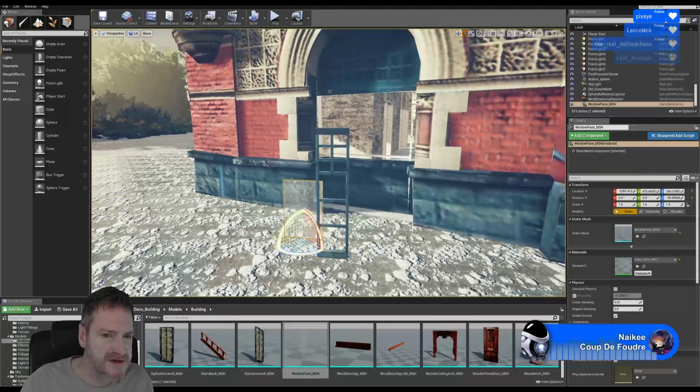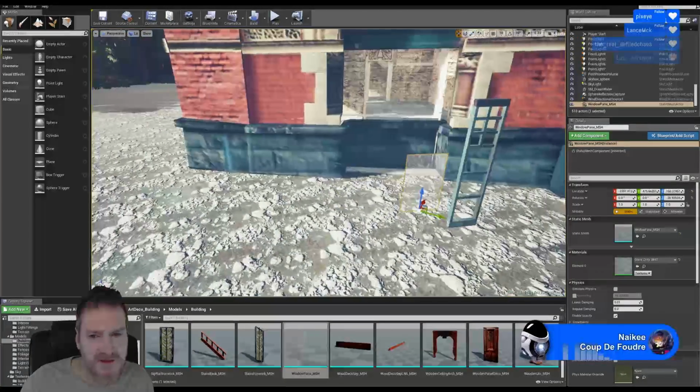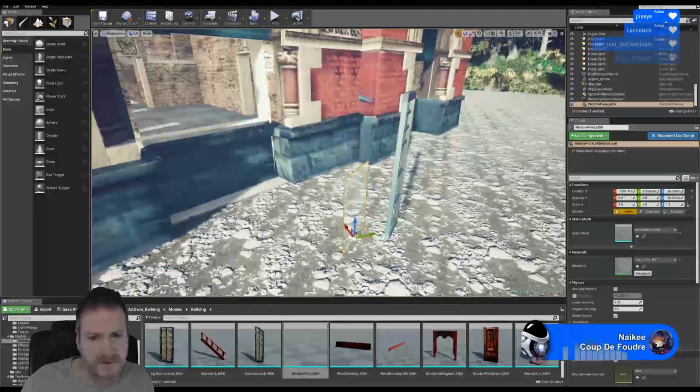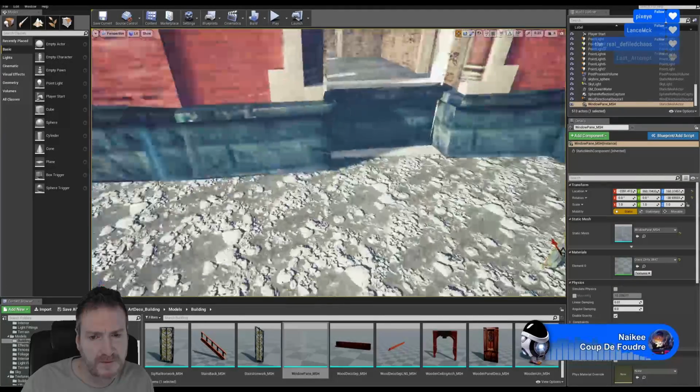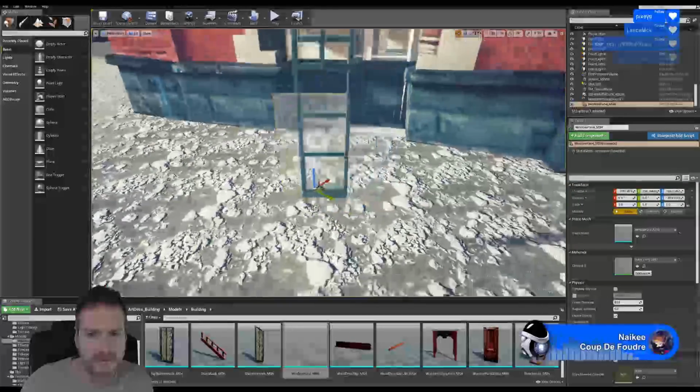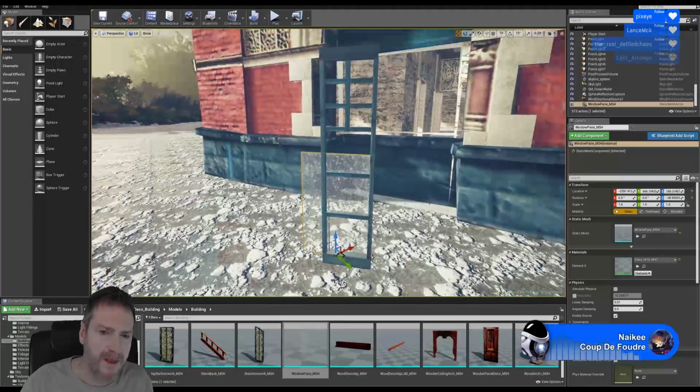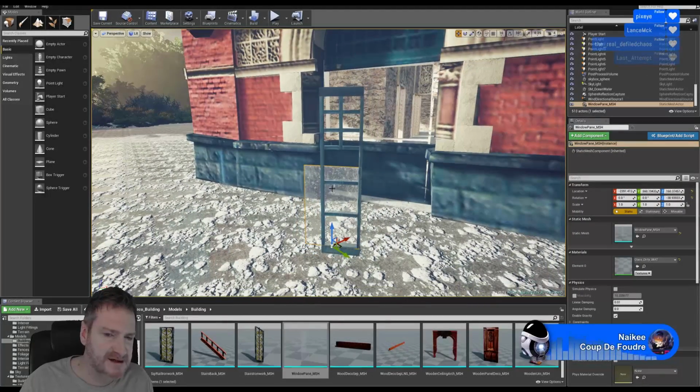It's just easier for me to position the glass in the frame down here before I start rotating it and placing it up in the building, because we're going to create a blueprint anyway. This glass is actually using a material, a physical material, so it should scale without stretching or anything like that.